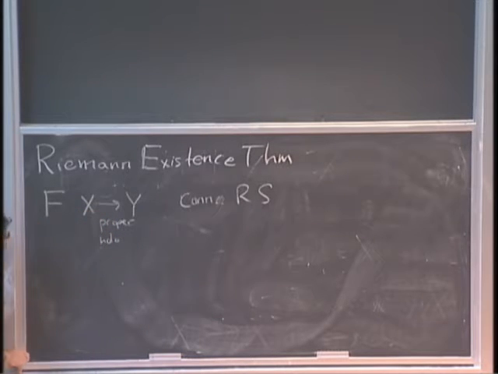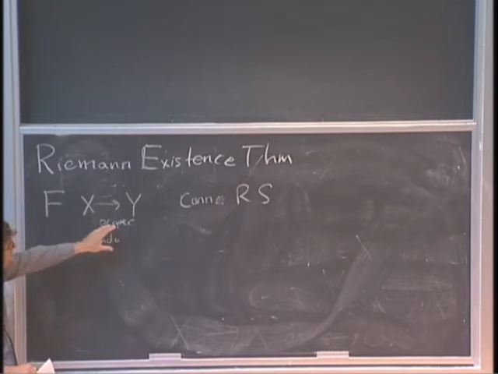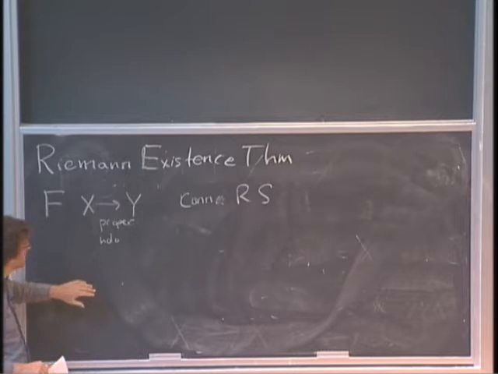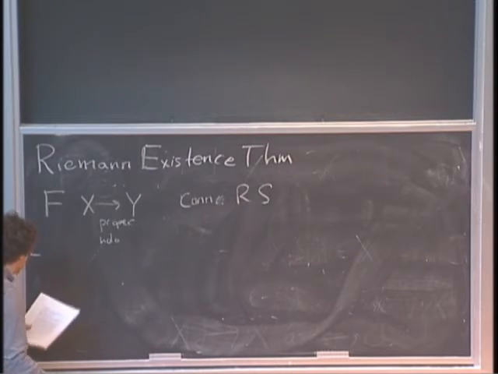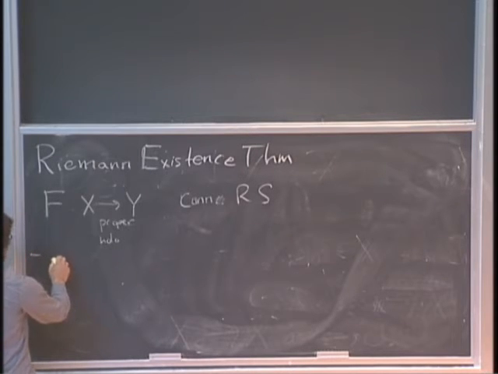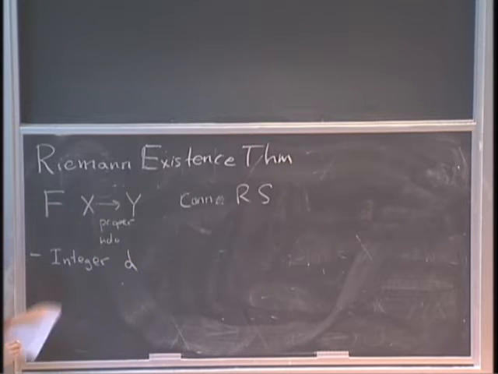then by removing the branch points of X and a few other points, we were able to turn this into a covering map, and then from that covering map we had some essentially combinatorial information that determined the covering map. So just to remind you what we got out of this: first we got this integer invariant d, which corresponded to the degree of this map.